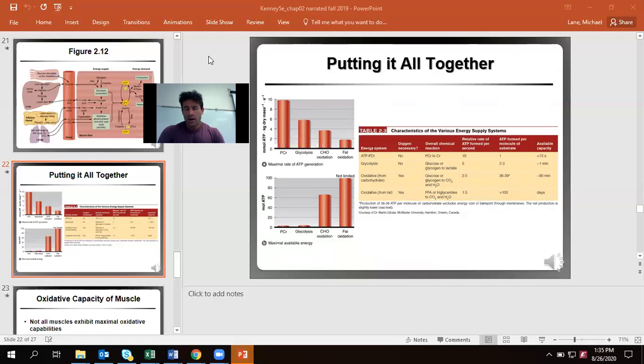So we can obviously utilize all of these energy systems, and we're going to emphasize one over the other, but all of them are going to be working at the same time. The key is it's going to be the difference between, like right now, you guys just sitting, I imagine, learning and listening, you guys are going to be utilizing predominantly beta oxidation with a little bit of carbohydrate oxidation, and then less than 1% of glycolysis and ATP-PCr. So we're always using all the systems. The key is which of them are we emphasizing?